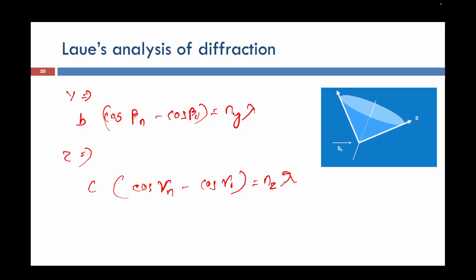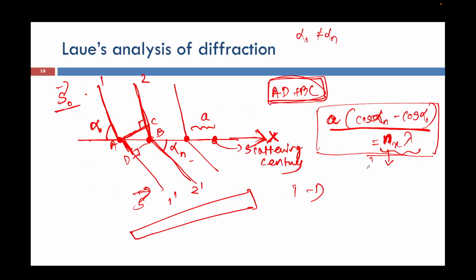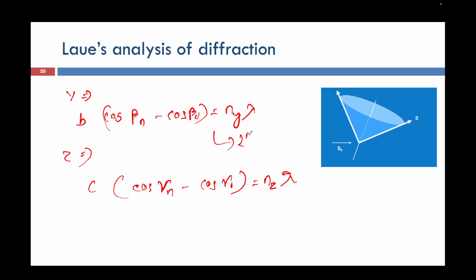So the equations that he gave, these three equations: this is known as Laue's first equation, which gives us the condition for constructive interference, that means to get a spot on the screen, first in the x direction. Similarly, this is known as Laue's second equation, and this is known as Laue's third equation, and these equations are derived based on the calculation of the path difference that eventually gives us constructive interference. And for constructive interference to happen, the path difference should be an integer multiple of wavelength.